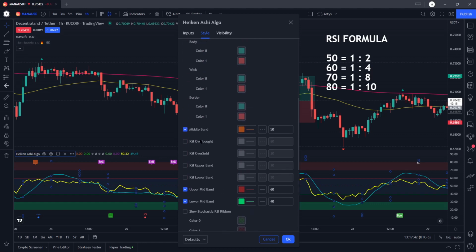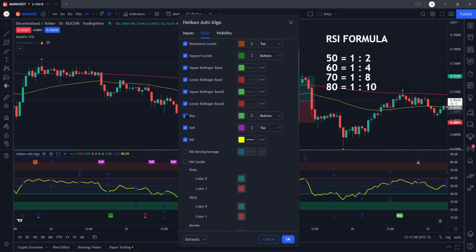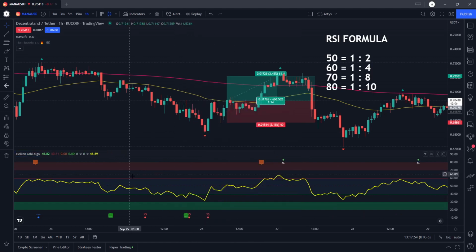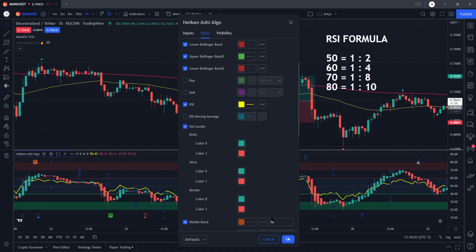touch it up a little bit by keeping the moving average, but I'm going to do it without this time, right? I'm also going to turn off the buy and sell indicators, okay? Long exit, short exit. I don't need that stuff on right now. This is just going to be simple and easy right here. You know what? I'm going to turn on the Heikin-Ashi candles because I just realized they will help you.